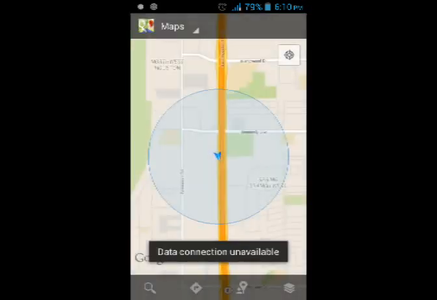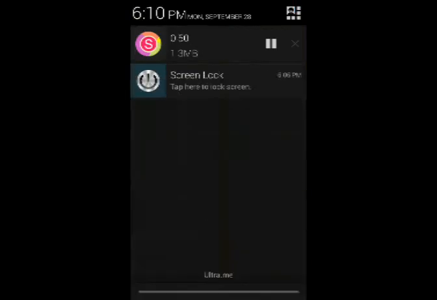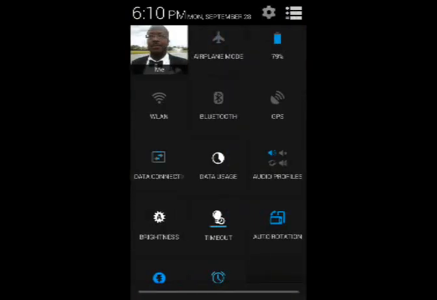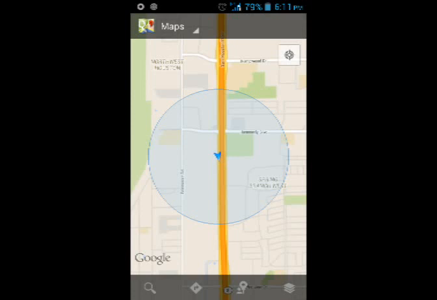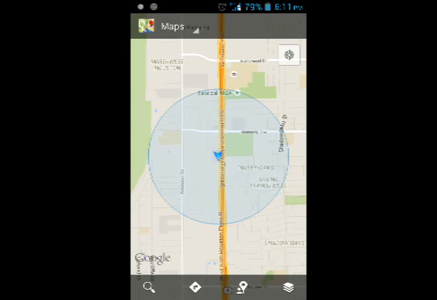So right now, I gotta turn my data on. Let me see. All right. Okay. It's showing my current location, and with that, it also shows the cross streets and the streets that are nearby. Also, it will show nearby businesses and attractions and neighborhoods. So as you can see right here, it's showing my current location, which is near Sam Houston Tollway, and in the neighborhood that is.